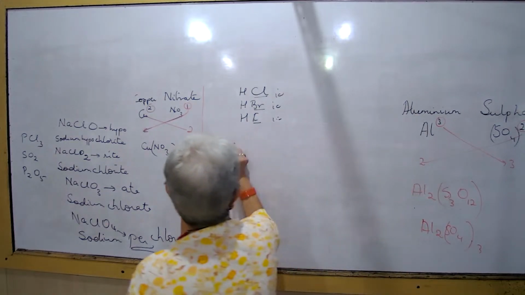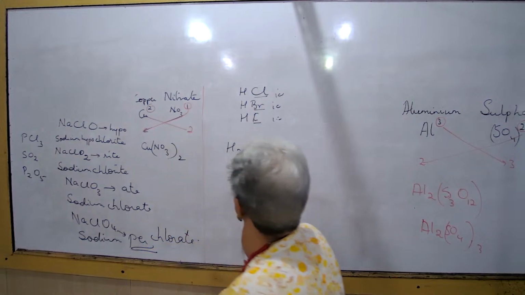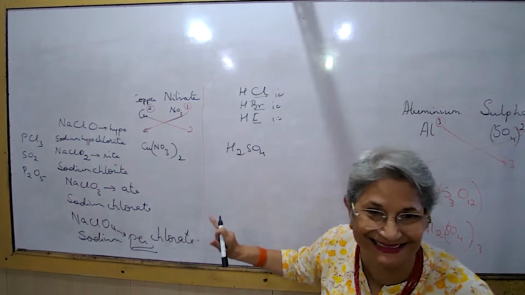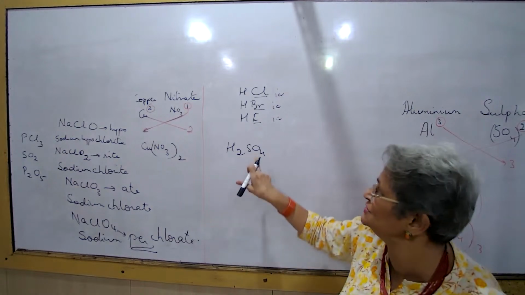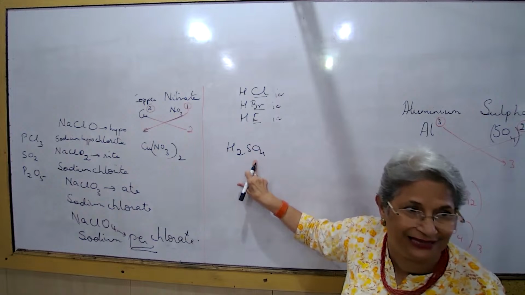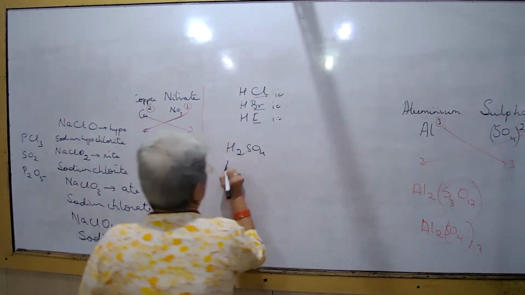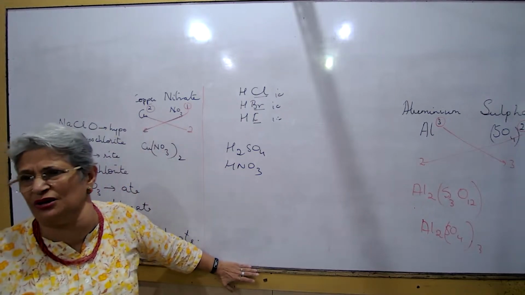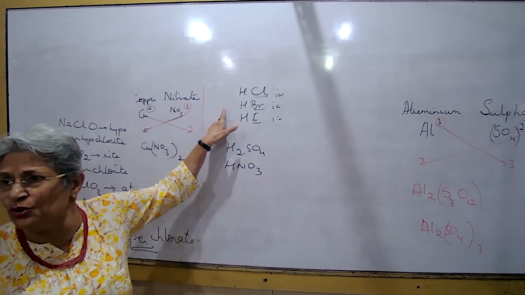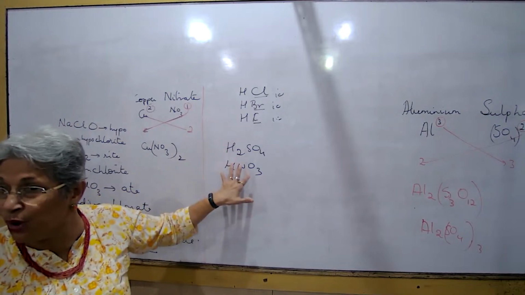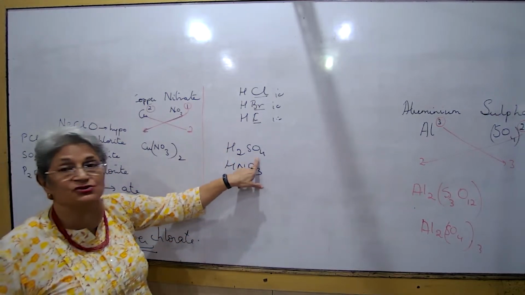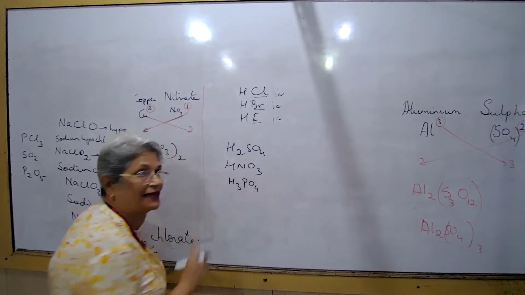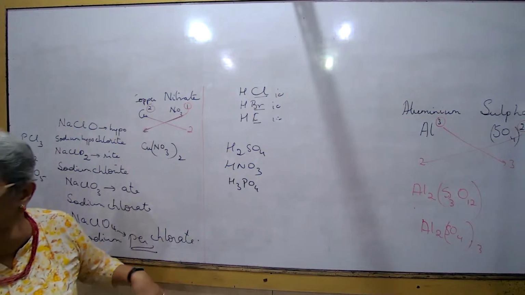But it is more in H2SO4. There's a difference. There's hydrogen because it's an acid, but when there is more, the hydrogen is taken off and you talk about the latter part: sulfuric acid. Then HNO3, nitric acid. Hydrogen is out of the question now. Hydrogen is given weightage only when there are two. When there is more, you give weightage to the second part. H3PO4, phosphoric acid.